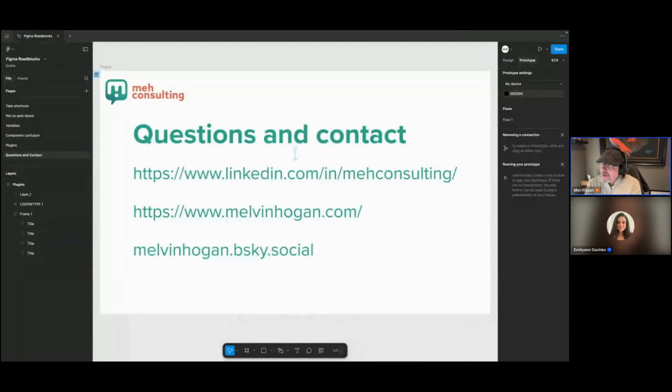All right, Bridget, can I explain why each component needs to have the same name so I can apply it to other areas? Well, one, consistent naming is just a good practice in your files. Especially if you get in the mindset of, I'm not going to be the only person who ever works on this file. The way I actually like to think about it is I like to think about future Mel.